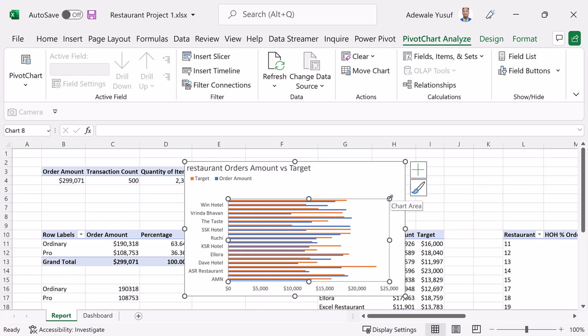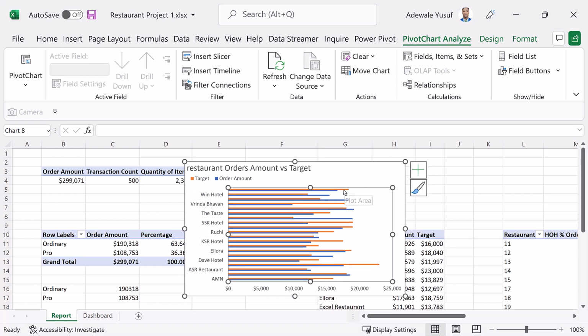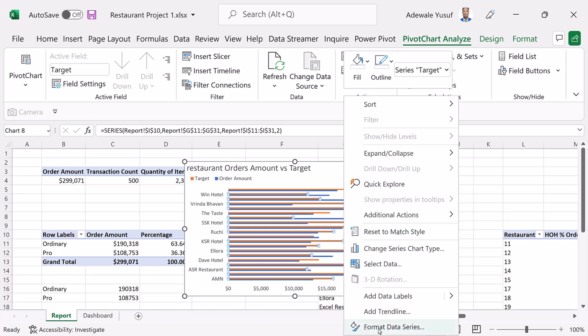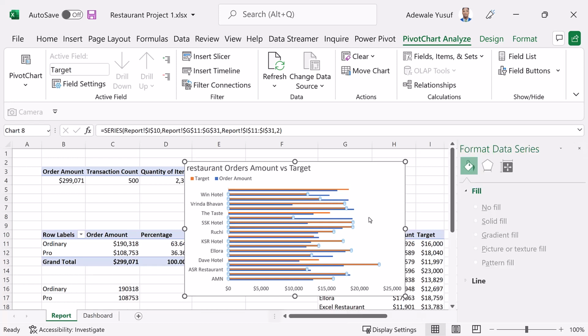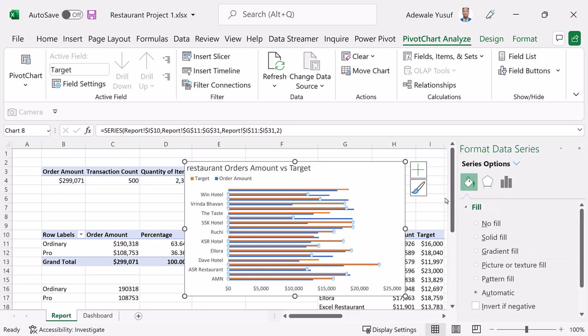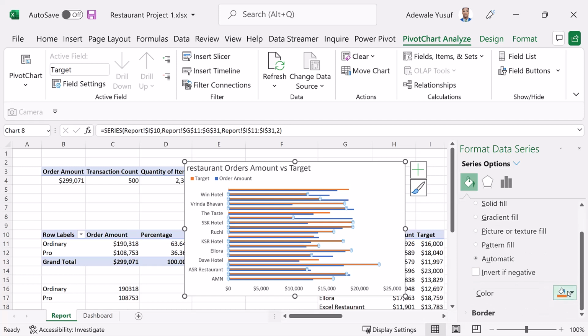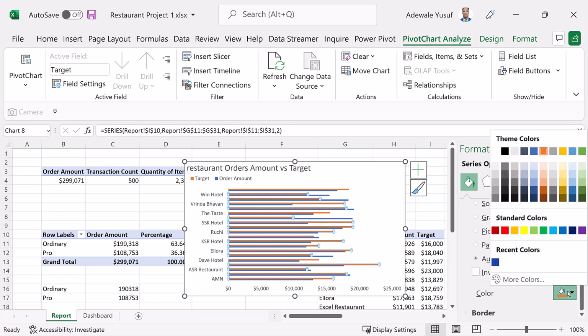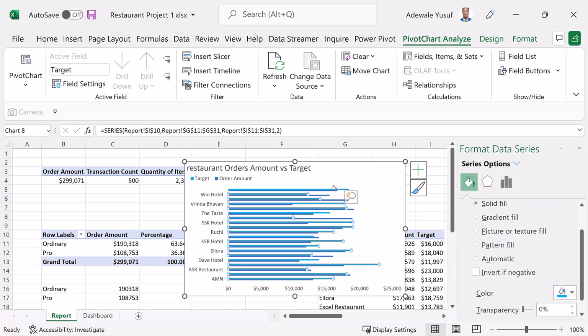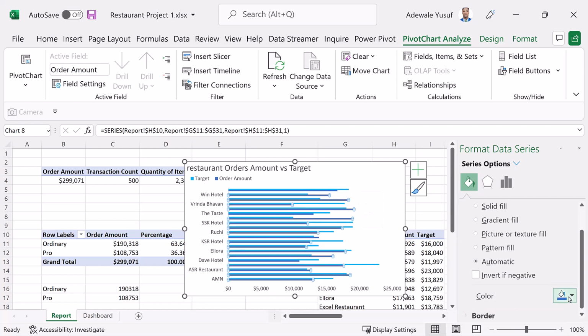So I can also increase this place so that my chart can be very well. Now I like to change the color. Remember, I'm using two colors in my dashboard. So I'll right click and say format data series. I'm clicking on one of them first. So I click on one of the bars. I'll come down here, change the color of these red bars to my blue type, remember, and the second one to my purple.